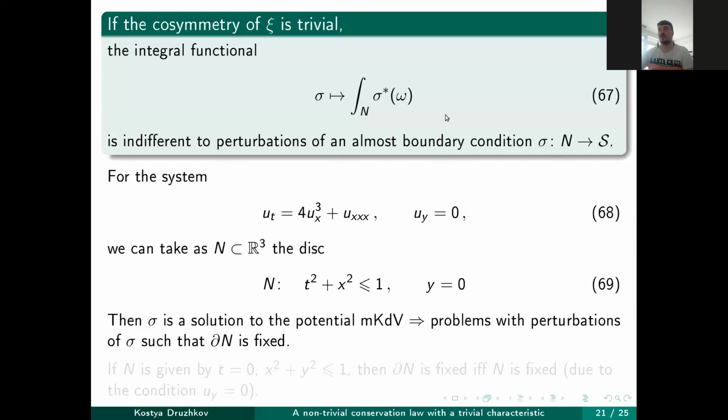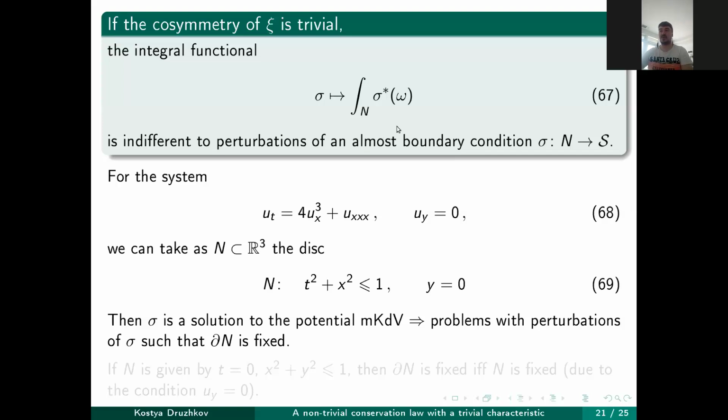Or one can interpret this situation as just we have an initial condition on the entire real line. So we have a system with t and x, and we have an initial condition t equals to 0 and some initial condition, and we perturb it on a segment, not on the entire line. So the initial condition itself lives on the entire real line, spatial line, but we can perturb it. And we can also describe the perturbation in terms of this situation, and the result is also indifferent. The integral is also indifferent to such perturbations. So we have some problems with perturbations of boundary conditions if the conservation law is non-trivial. If the conservation law is not trivial, but its cosymmetry is trivial in this situation. I don't know how to describe these obstacles to perturbations in a better way, but on some intuitive level, this is what we have. Some problems with a possibility to perturb boundary conditions or initial conditions, to consider their compactly supported perturbations.